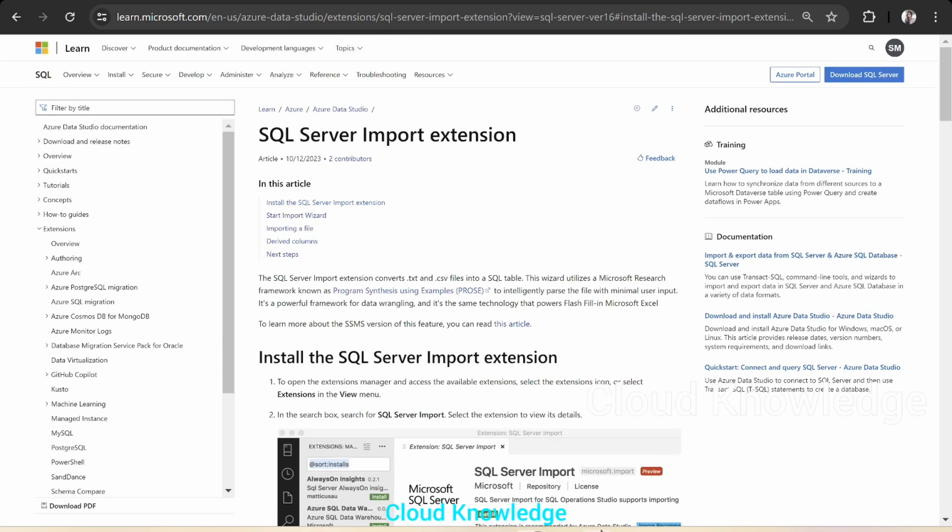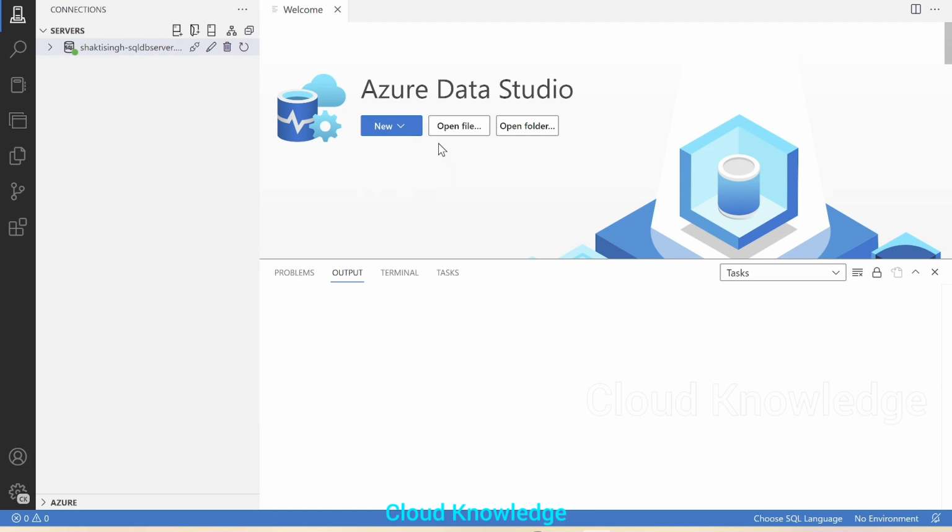Let me take you to Azure Data Studio. If you have not yet installed Azure Data Studio, install it, connect to your servers, and see the initial-level videos to understand the connection setup, and then come to this video. Here we are under the connections tab, and under the servers section we have this SQL DB server, which is online with an active connection.